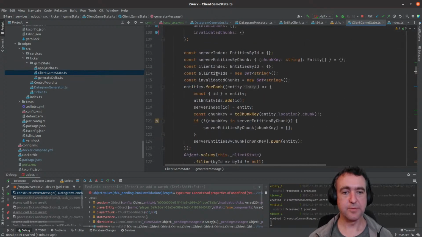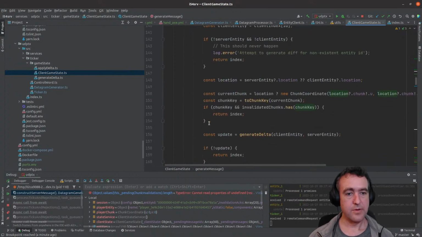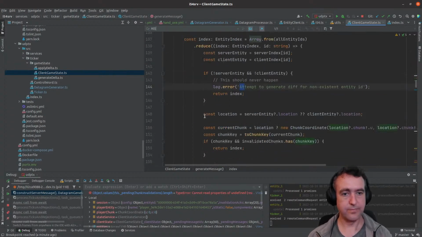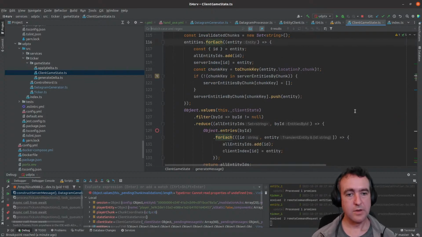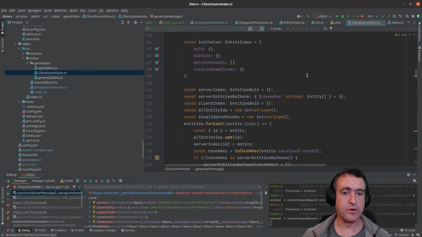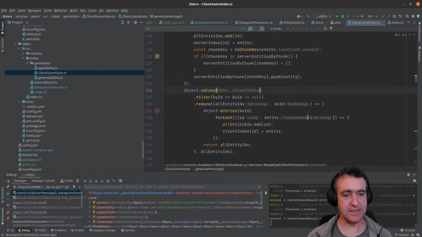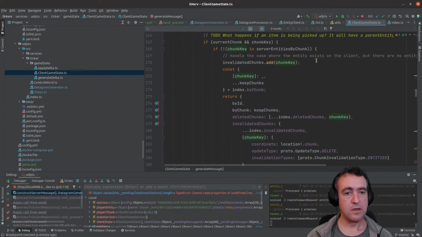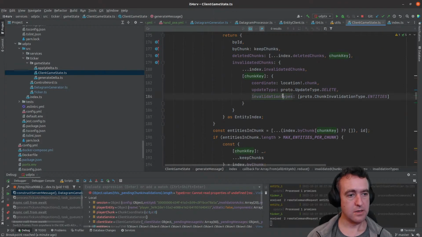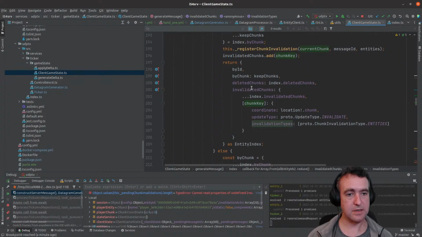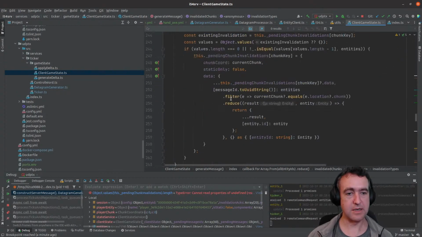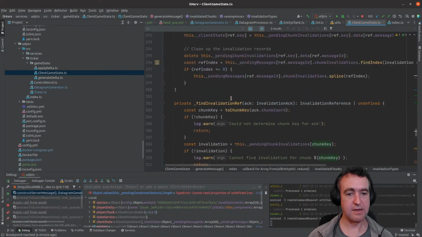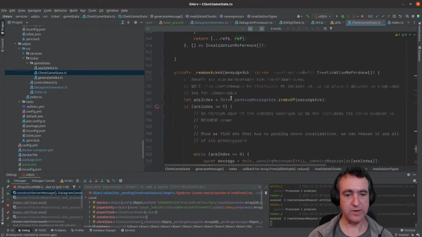Generate message. I just need to find where it actually packs this data into the protobuf. Invalidated chunks. It's somewhere in here. Not somewhere in here.